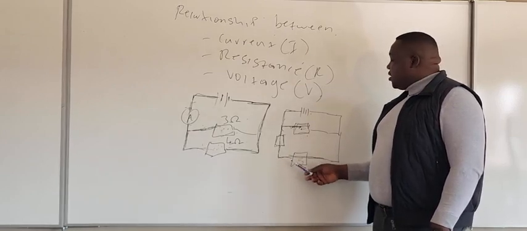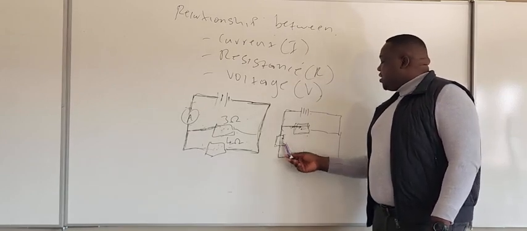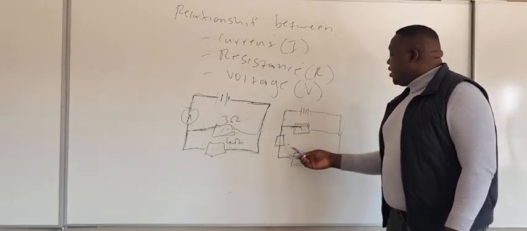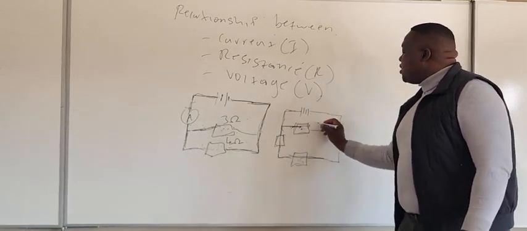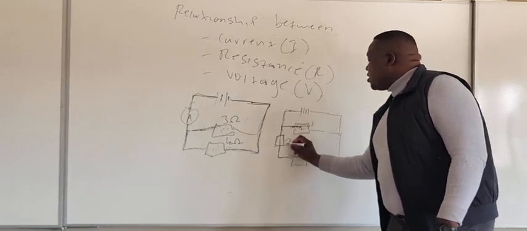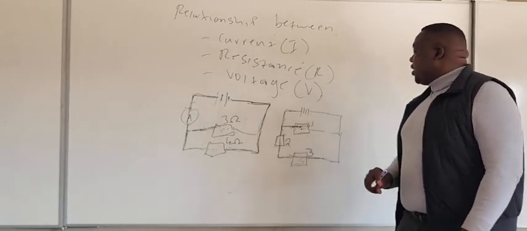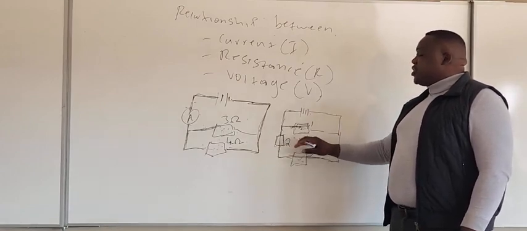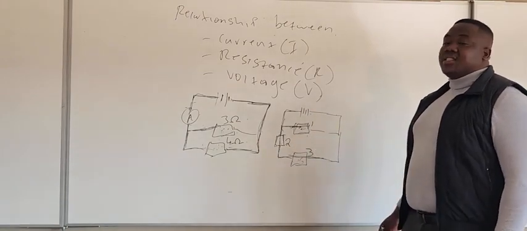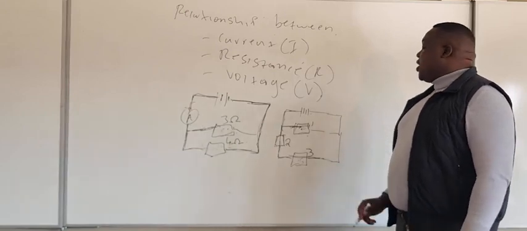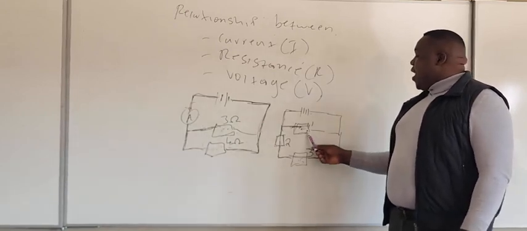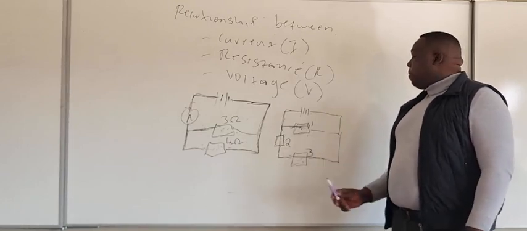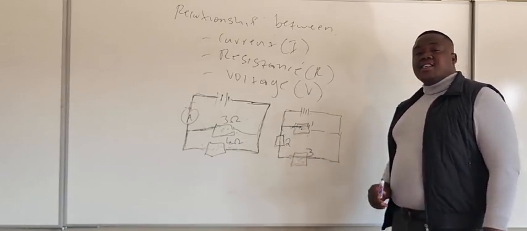So it means these two resistors are parallel with this one resistor. Let me give them numbers. This one is number 1, this one is number 2, this one is number 3. These are not the resistance in the resistors, it's just the numbering for me to explain. Number 1 is parallel with 2 and 3. But 2 and 3 are in series.